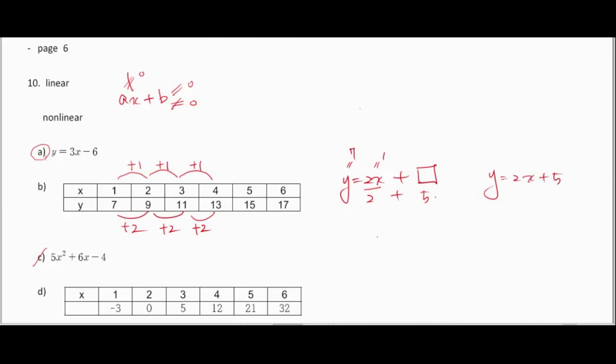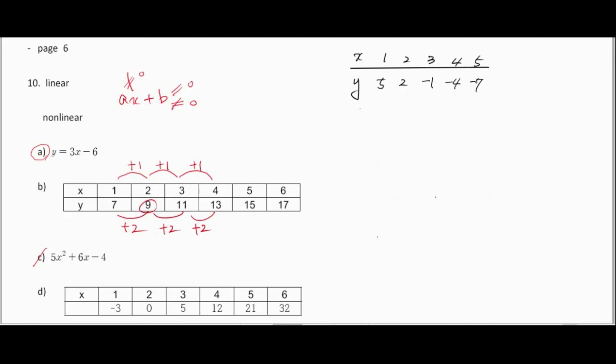Let's just double check this one. If I put 2 in the x, it will be 4 plus 5, and that will equal 9. So it's the same. So let's just do one more example about this. The x changed by 1, 1, 1, 1, and y changed by -3, -3, and -3. If you just check the first 3, you can see if it's linear or quadratic. And then the equation will be y equals -3x plus something again. And we will choose one pair of numbers to put at x and y. It doesn't matter if we put 5 and -7, but if the number is smaller, it's simpler to calculate.